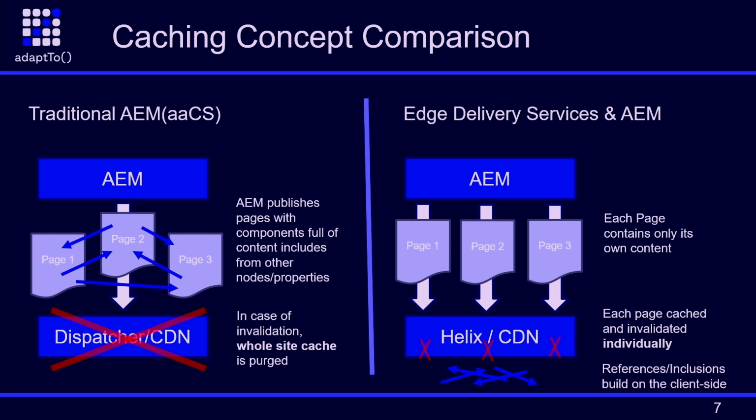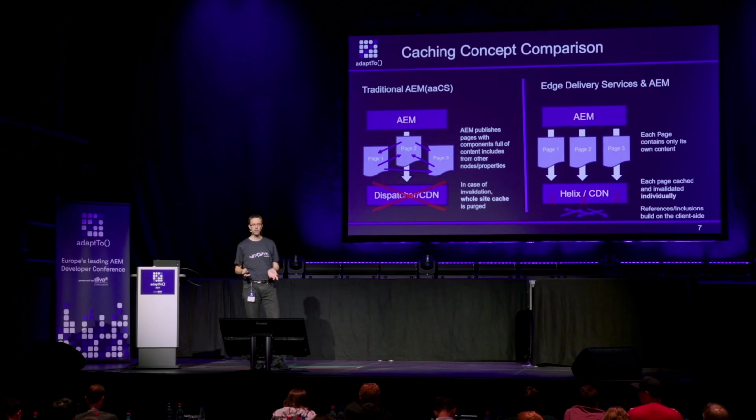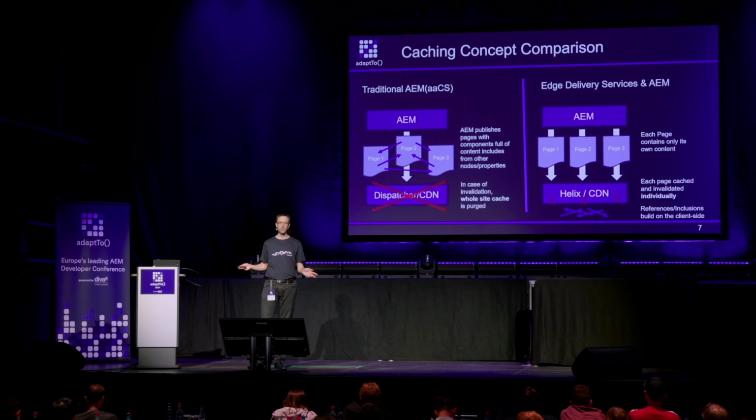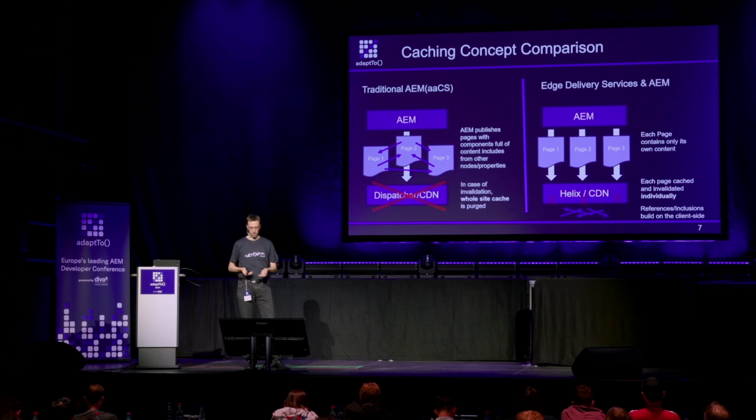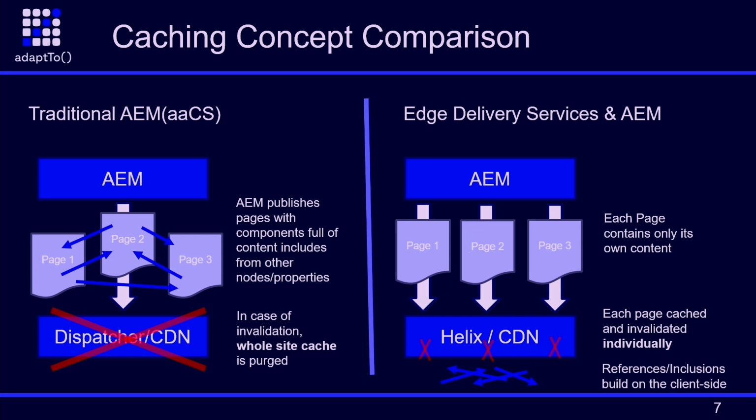Each page you publish in AEM authoring or in a Google document drive, for example, is pushed individually to Helix, to the CDN level, and only invalidates this one HTML fragment, this one markup fragment you are pushing there. This is, of course, very efficient, but this also means each HTML fragment you are pushing has to be independent. It must not contain any references to any other pages or including content from them. So all those includes, like navigation component and fragments, including reusable content, is again done on the client side.